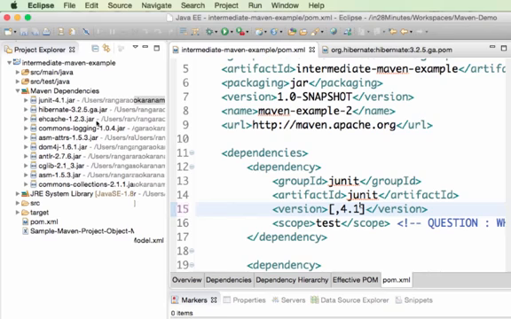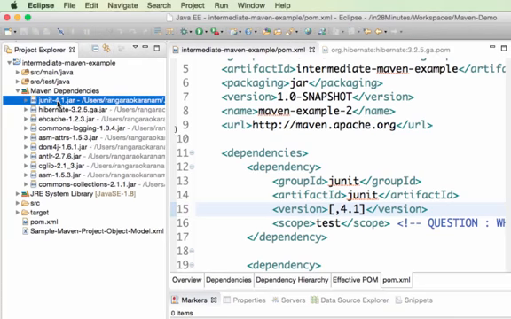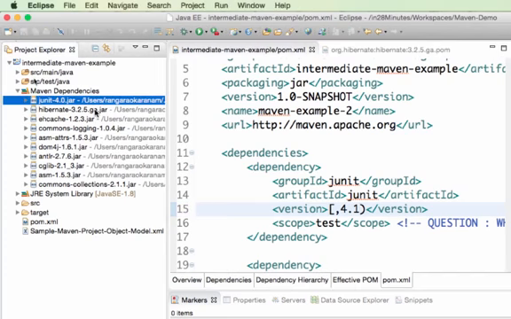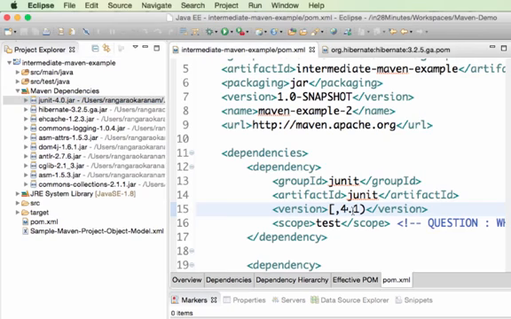So now what would happen? You'd see that the JUnit jar which is used is 4.1 because that's the maximum that's available in the repository. When I use this bracket, it means do not use 4.1. I want to use anything up to 4.1. You can see on the left hand side, the JUnit jar which is used is 4.0. This is how you can specify a range of versions.